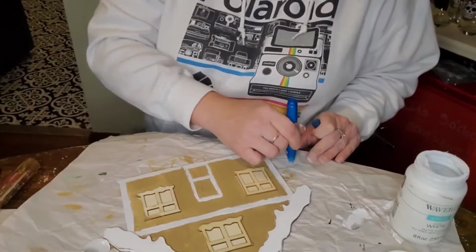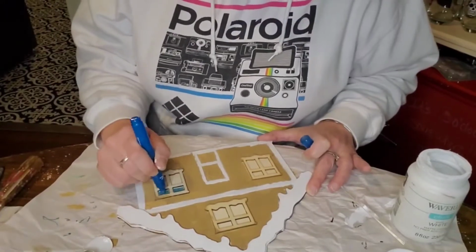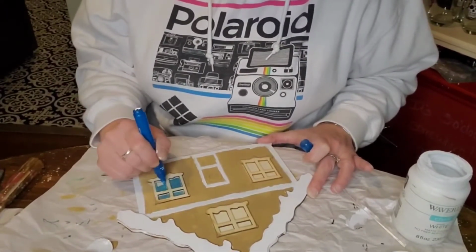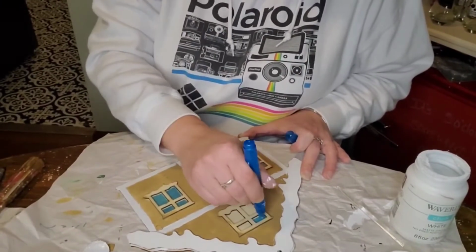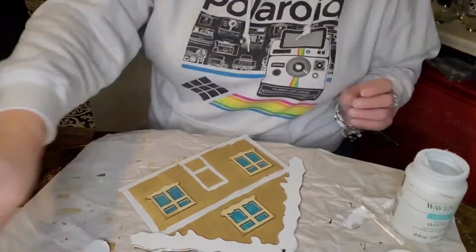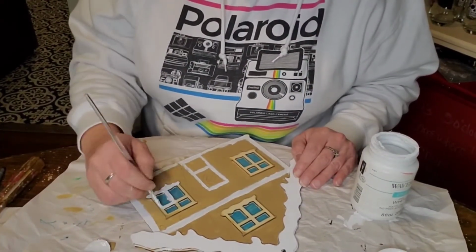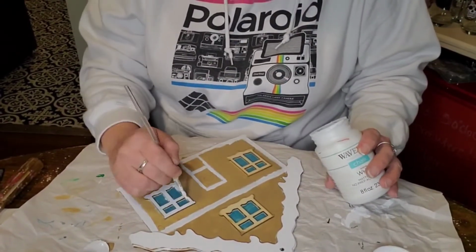I took one of those, if you guys have watched my hauls too, I had found those glitter markers at Dollar Tree. So this was just one of those, and they're like paint markers. You got to shake them and press up and down on them for the color to come out. And I just did the inside of the windows with that. It made it look like frosted windows. And then I took my white Waverly paint and then did the borders of those windows with that.